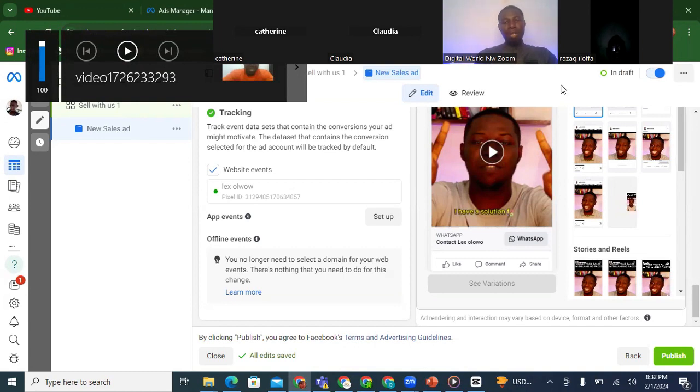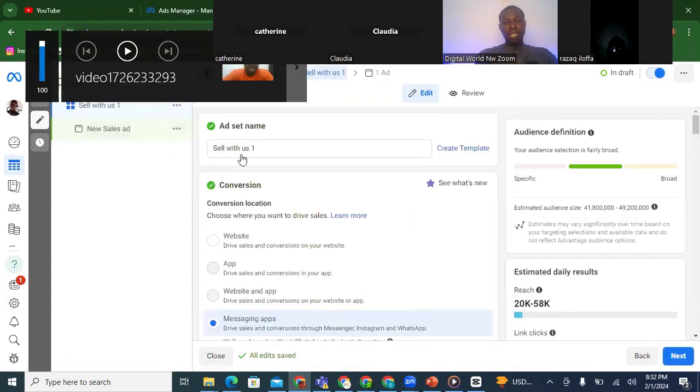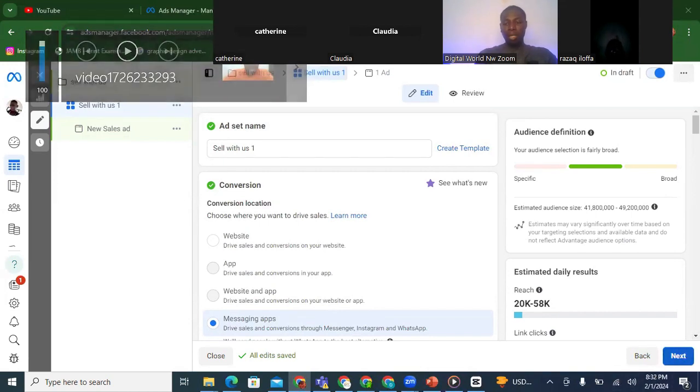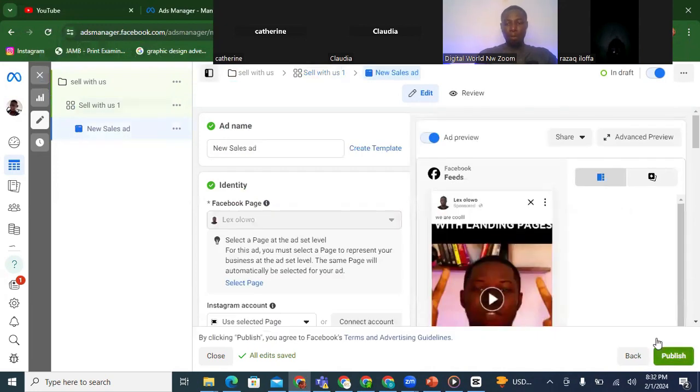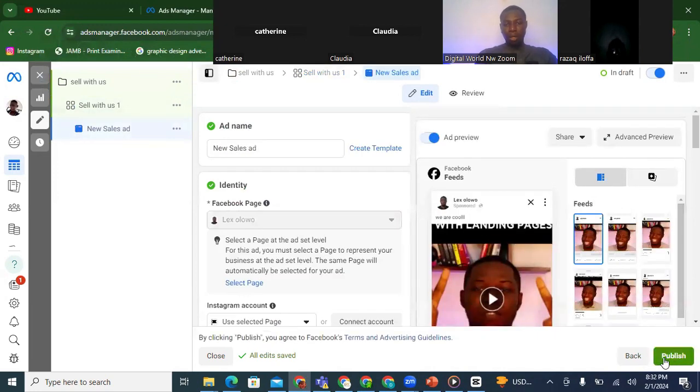When you name the campaign, the reason why you're naming it is just to differentiate the campaign from other campaigns. So it's not going to show anywhere, right? It's just so that you can differentiate. So the only place it's going to show, let me show you now. This ad now, I click on next. So let's say I did not publish this ad, right?